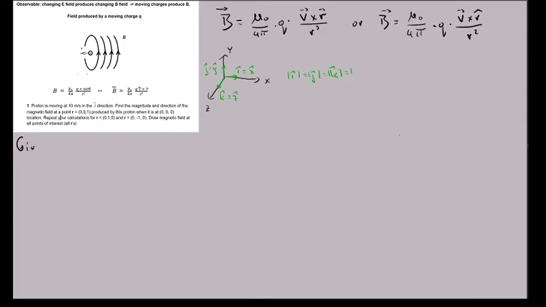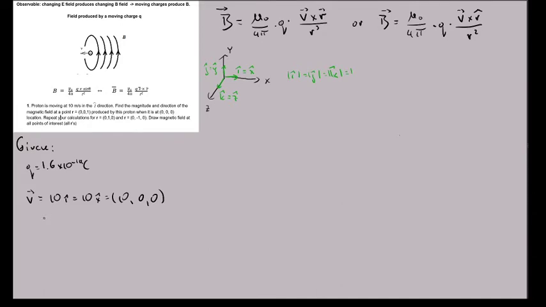So given, what I have is a proton, and that means that I know the charge q equals 1.6 times 10 to the minus 19th coulombs. The charge of a proton is known. It's moving at the velocity of 10 meters per second in the i hat direction. So I could write the velocity vector as 10 i hat, I could also write it as 10 x hat, and I could also write this as (10, 0, 0). Three different ways, but they're all the same really. And then what I want to do is find the magnitude and direction of the magnetic field.